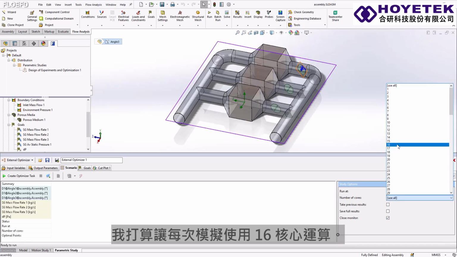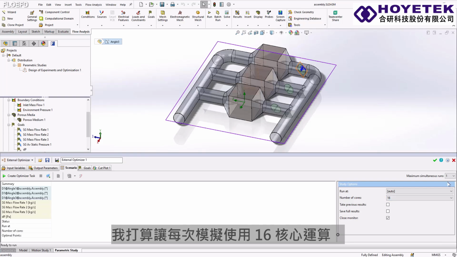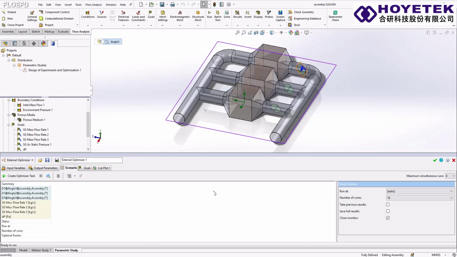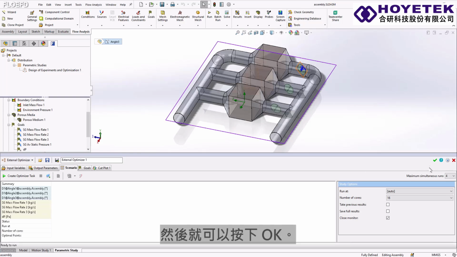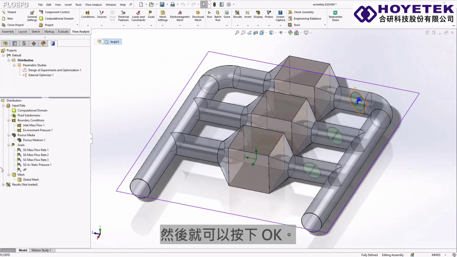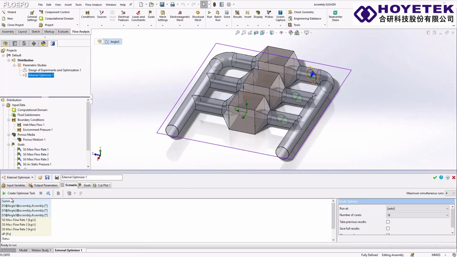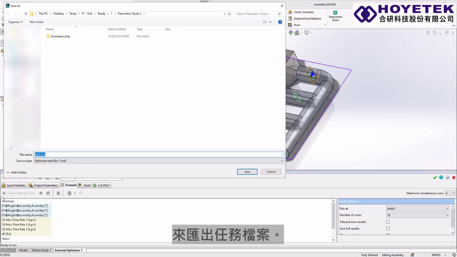I would like to use 16 cores on this machine for each simulation run, and I'm going to use 4 simultaneous simulation runs. Okay, and then I can click OK, save my simulation file and open it again to export my task file.